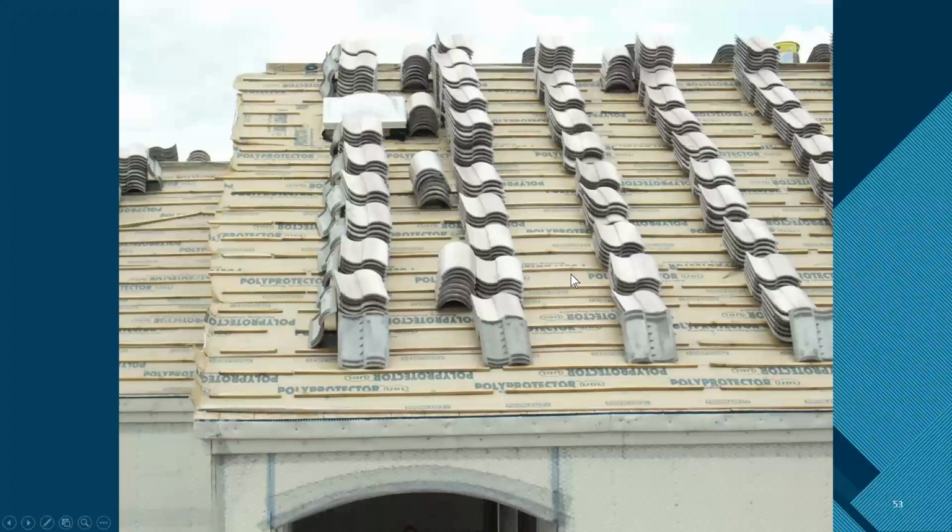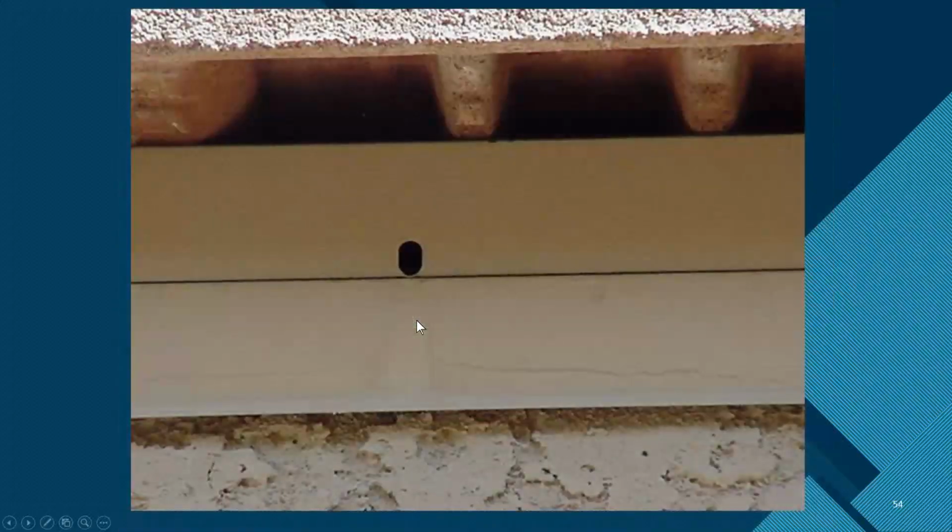So is this concrete or clay, Harris? Those are concrete tiles. Okay, so they're a lightweight type tile. And then they have a little, if you look right here, I'm pointing, you see that little hook right here? That hangs on here so they can install them. So the manufacturer says you got to secure, so 3 rows up, 3 rows over, and the rest are laying there by gravity. So they're not all nailed on.